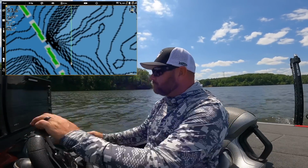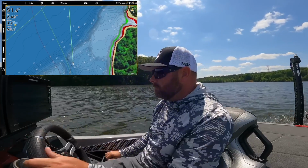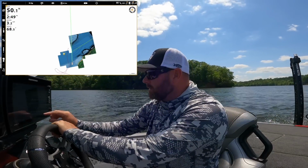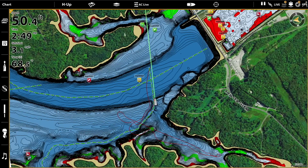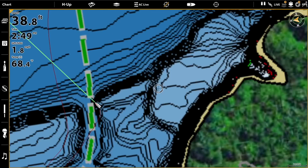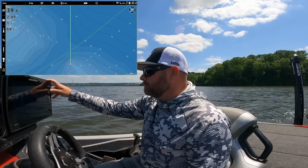So right now, let me zoom back out. I just went over the main creek channel. Okay, but we'll zoom out so you guys can really see. What we're looking at is that ledge right there. That is the main ledge, okay? That's what people are talking about, or that's what ledges look like on your electronics.